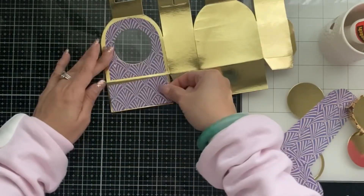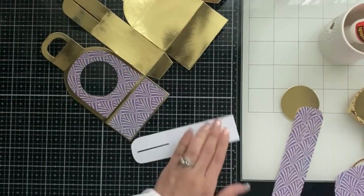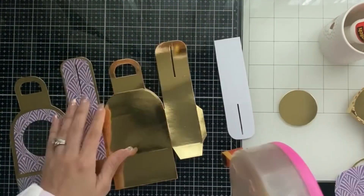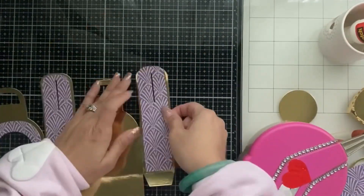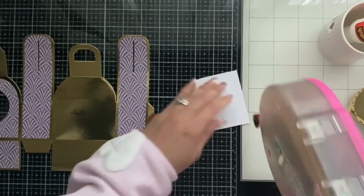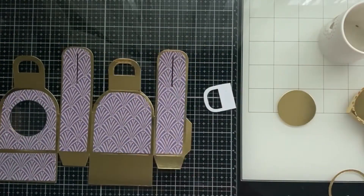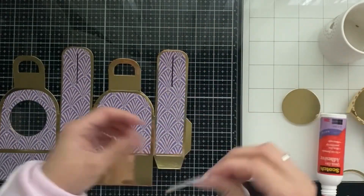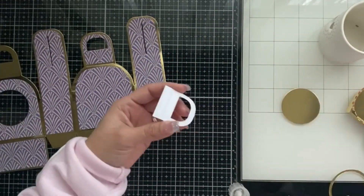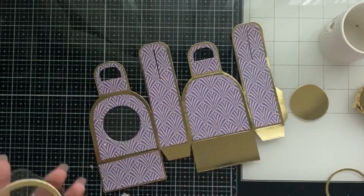That way I was able to add the patterned paper and make it seem like the gold was the entire die, then it has matching paper on the front to add some dimension. The gold and purple with that pattern is kind of giving me Aladdin/Jasmine/Agrabah vibes, but that will change later as I decorate. Usually Scrap Diva dies come with a stitched overlay piece — this die does not — but it's not hard. You just cut it out again and cut a quarter inch around the whole die so it looks like patterned paper. Super easy.